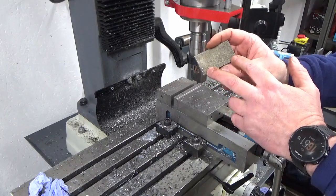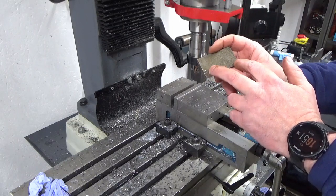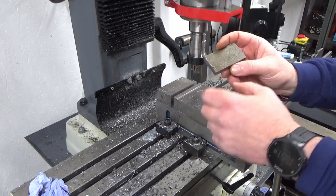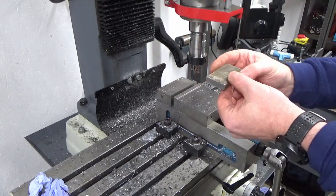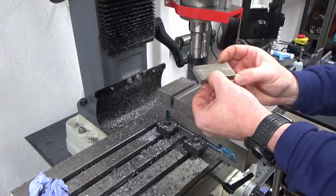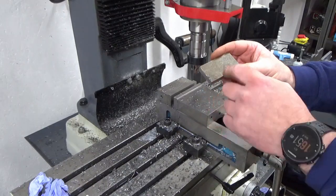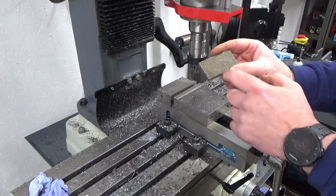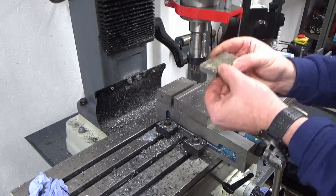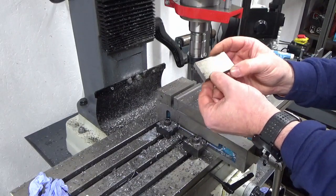What I might do is fix some kind of retaining feature or anti-rotation feature onto this, like a dowel pin or something. I've not figured out how to do that yet, but obviously when you're turning the clamp bolt, this piece is going to want to move with the rotation, so I might just figure out some kind of anti-rotation pin or something, just to mean that it clamps up and down this way, but there's no rotational movement. I'll bring you back when we're doing that bit.